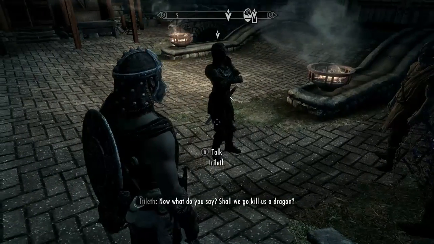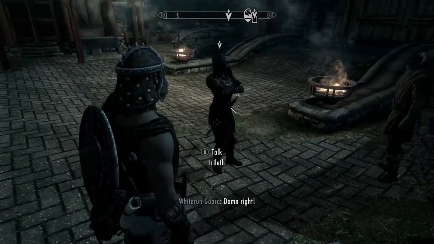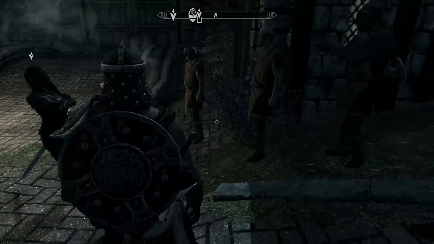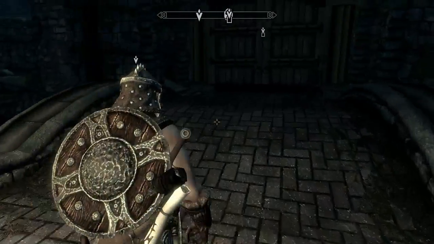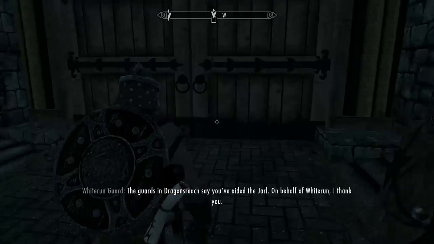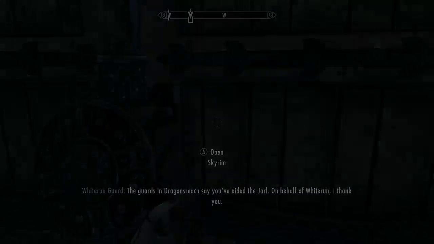All right, here we go. You'll kill us a dragon? Charge! Let's move out. Please, let us through. We want to go kill a dragon. We're off to kill the dragon.